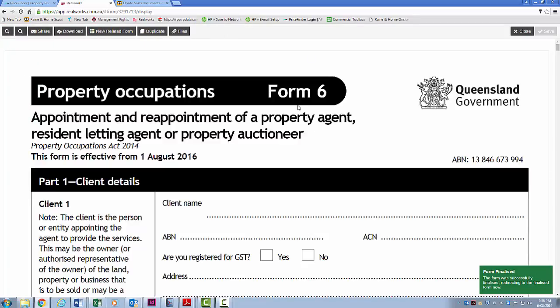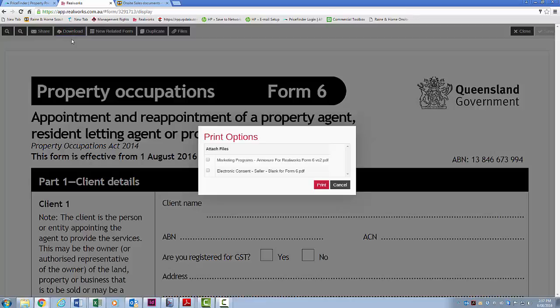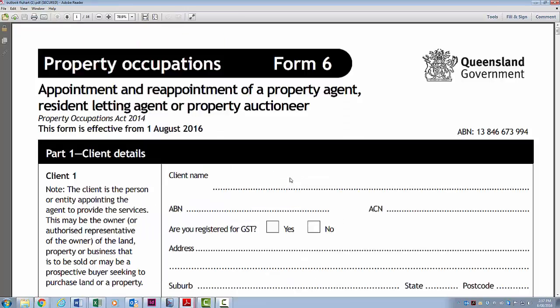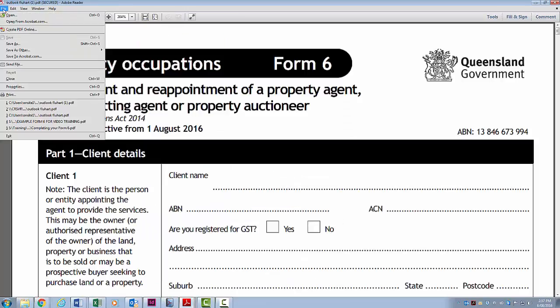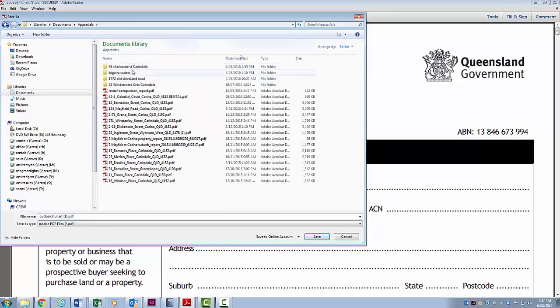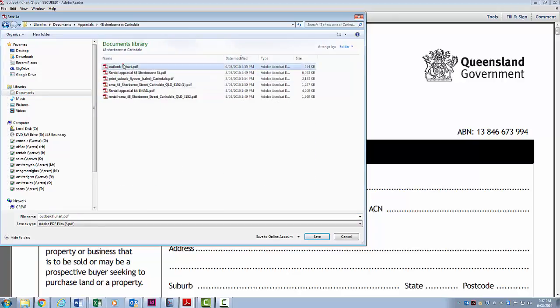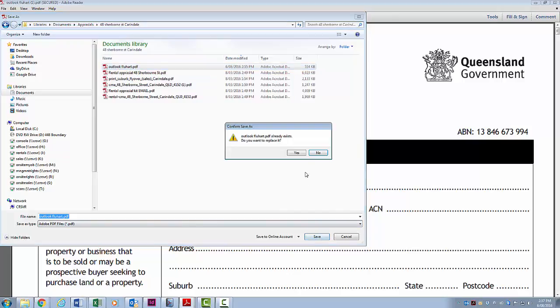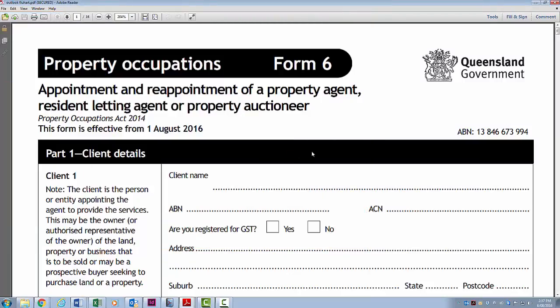Now that the form is finalised, this removes the draft across the overall form. We simply click download. It will ask us once again for those two attachments. We tick them both as we did previously and click print, so this will again print it to a PDF. Once this is printed, we're ready to send to the owner. So we simply save it to the same area as we did previously. The form is now saved as our final form, ready to be sent to the owner along with our CMA. That concludes the training session on completing your Form 6.